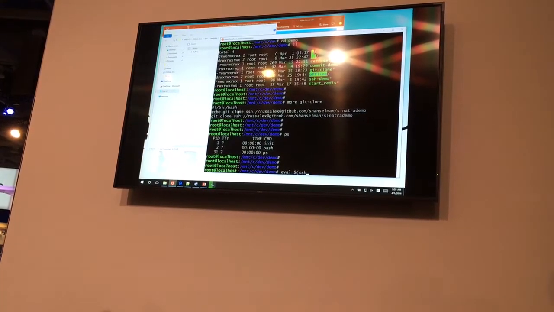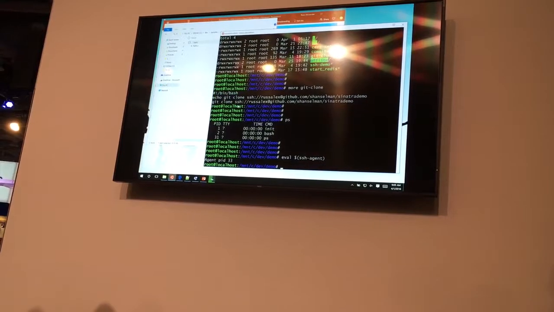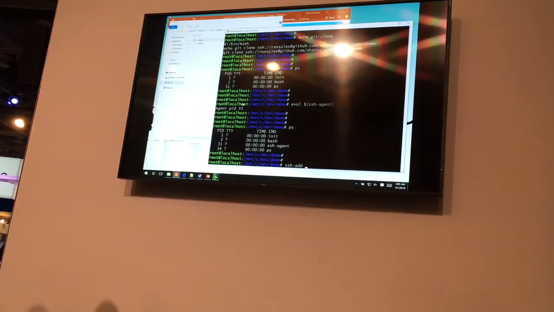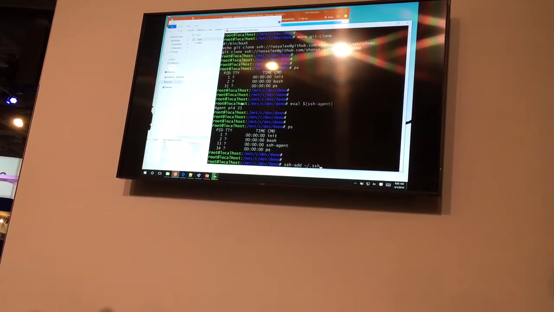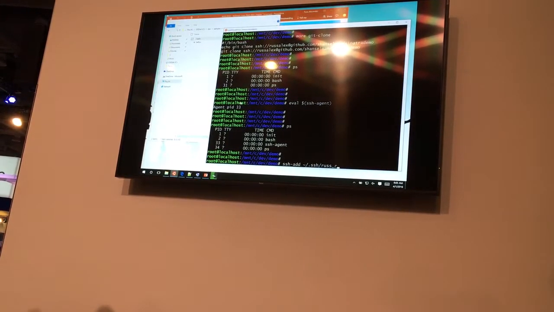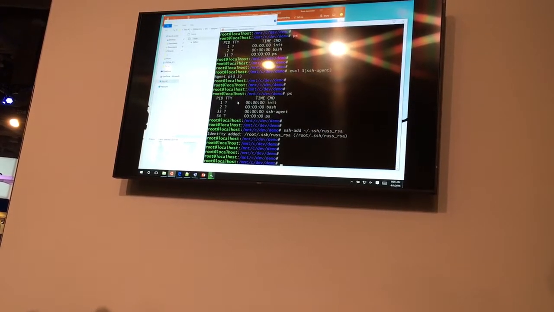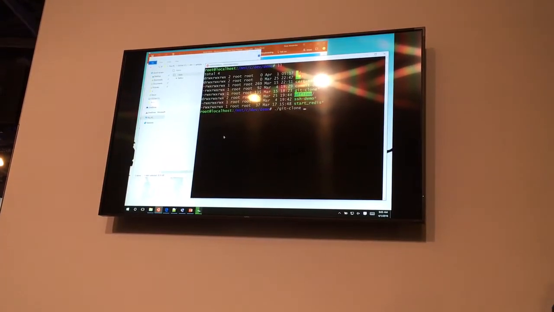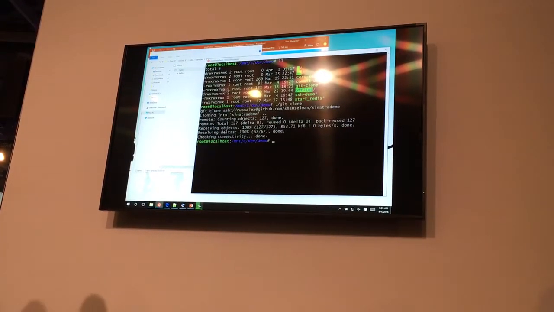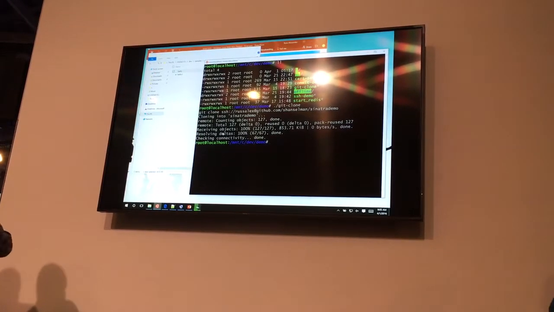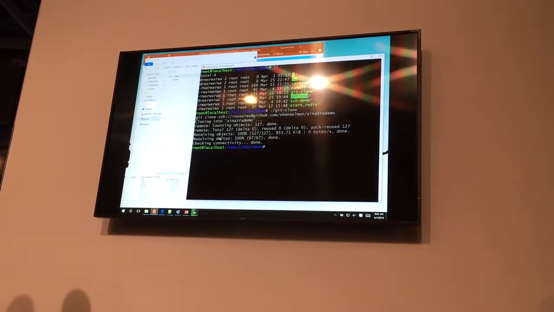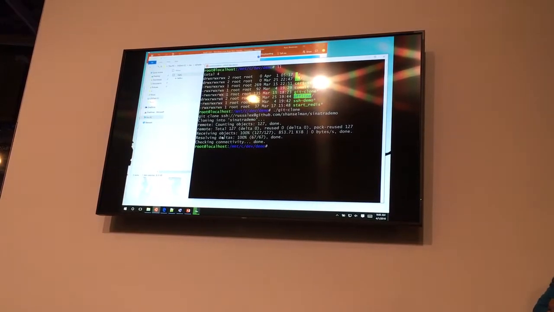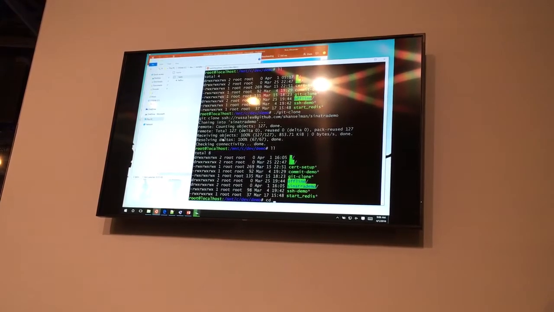eval the ssh-agent output. Boom. We're now up and going. ssh-add, tilde, black. All right, identity is in there. I'm going to clear it, so hopefully it's a little easier to see. git clone. So here we are going out to GitHub. This is using the version of Git that I got using apt-get. I just didn't know how well the network was going to be doing here, so I didn't want to go out and grab it at this point. But that's it. Created Sinatra demo.